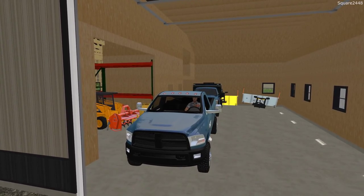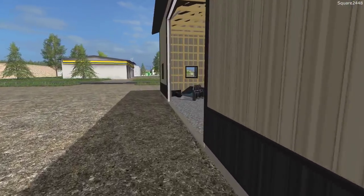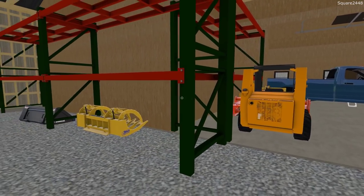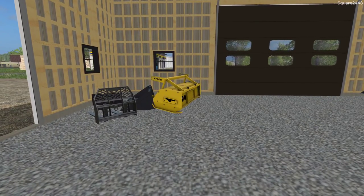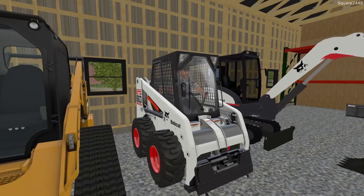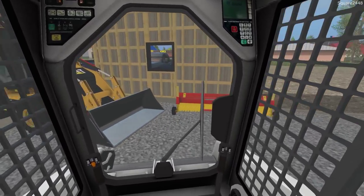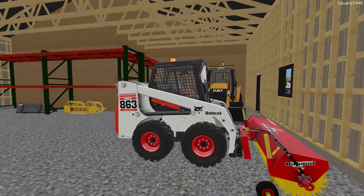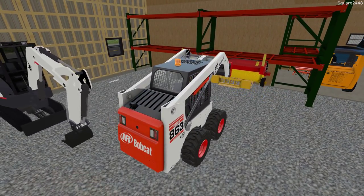We recently just got shelving in our shop — you guys can see it over there. We got two very big shelves and then one a bit smaller over here. What we'll do is move those around because I want to put all these items on the shelf — it's going to make our shop a lot cleaner. It's nice to keep everything looking good, and when everything is kept in good condition we have fewer breakdowns and can keep inventory on what attachments we have.